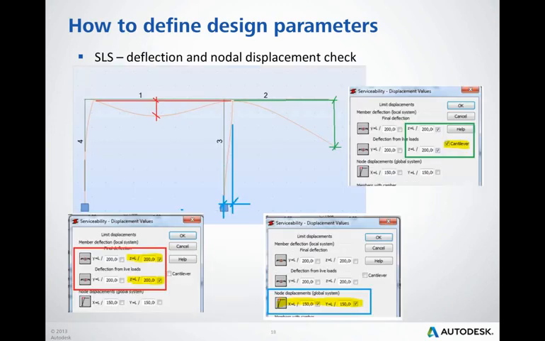SLS for beams is checked based on the maximal distance from the line which connects the start and end nodes of a beam on the deformed structure to the line that represents the deformed shape of the beam itself. For a cantilever, this is done based on the difference in positions of the origin and end nodes on the deformed structure in the directions which correspond to the local axes of the cantilever. The check for a column is done in a similar way as for cantilevers, but this time in the directions of the X and Y axes of the global coordinate system. Let me show the difference in obtained values for the cantilever option switched on and off for two selected bars from my sample model.